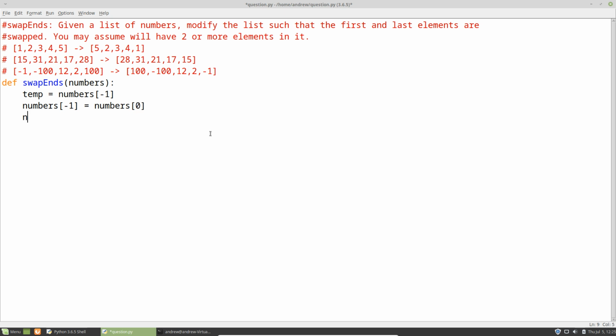And then we're going to replace the first number with the number we swapped out. So this one's fairly straightforward as well. In Java, it's slightly harder because you have to do something like len numbers -1 to do that. But in Python, you just get to skip that and just do -1, and it's understood.